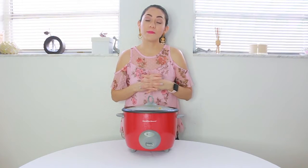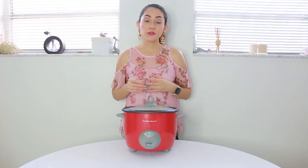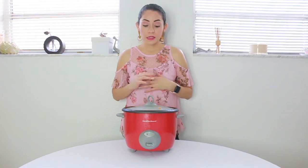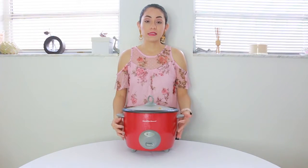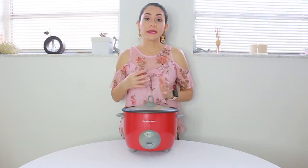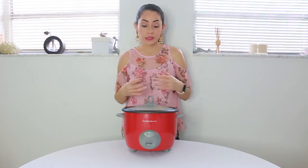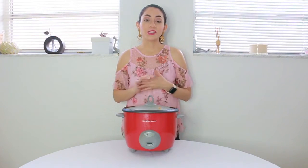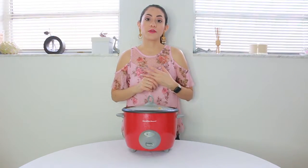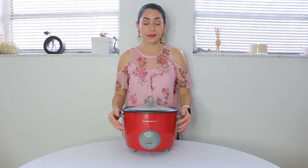So that's what I love about it, because you're creating a full meal. And sometimes I will even add lentils to the rice so that I also have protein in the meal. So I love it. And this is a big one. If you're into meal prep, you can plan ahead the meal that you will eat for the week. I've done that in the past, so that's why I like the size, because it's so convenient for that. Or if you're going to be cooking for your family, that's why I love this one specifically.